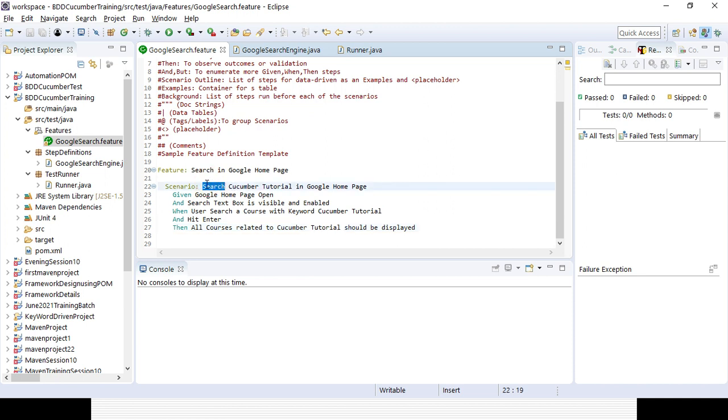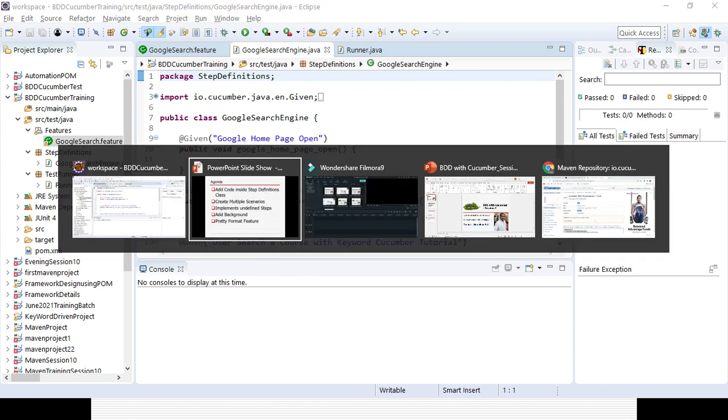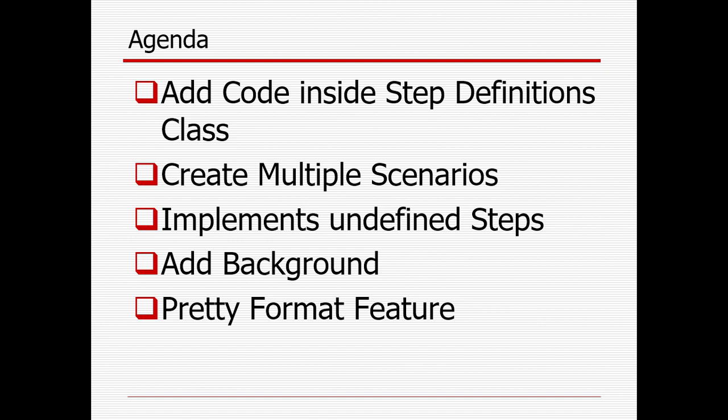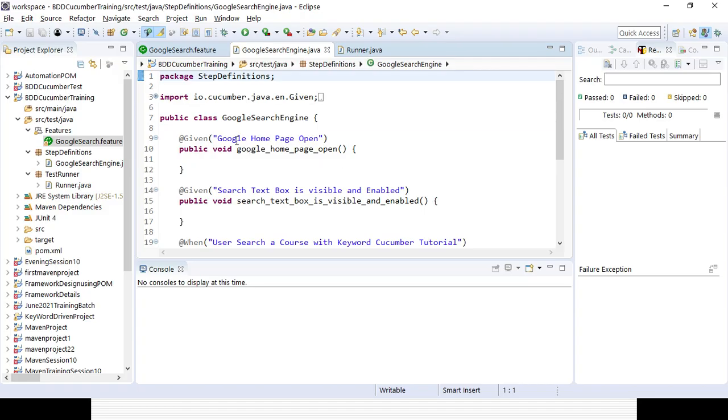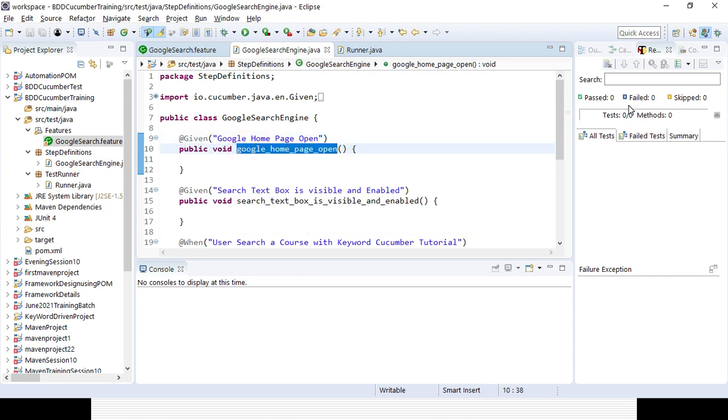First we implemented the scenario, then we created a class in the step definition where we implemented all the undefined steps. We created simple methods, but they did not have any body, just the conditions and the method, automatically created by Cucumber.